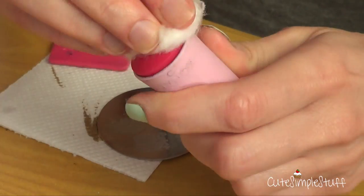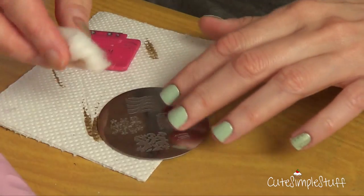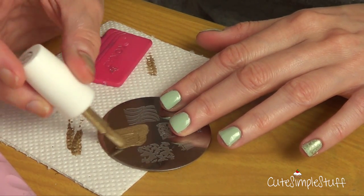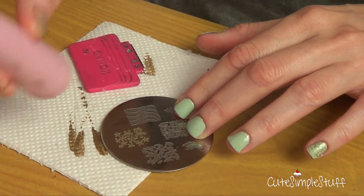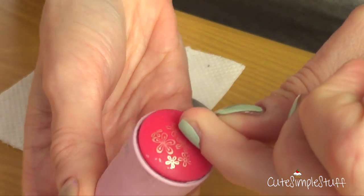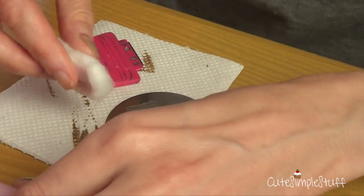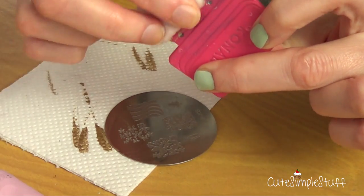Most of the time I prefer to use this side rather than the other side, because I feel it grabs a lot more of the design, so there's less waste. A lot of people complain that this is a huge waste of nail polish because we do remove most of it — and it kind of is. But again, if you like the system and the whole concept, that's not really going to bother you. It's pretty much optional, up to you. If you don't like it and feel like it's a lot of waste and a lot of cleanup especially, then I wouldn't recommend this method.